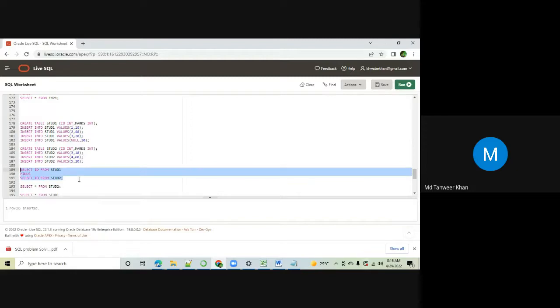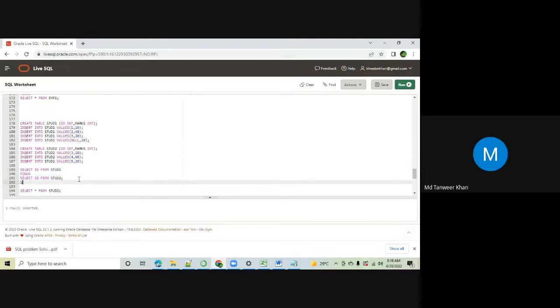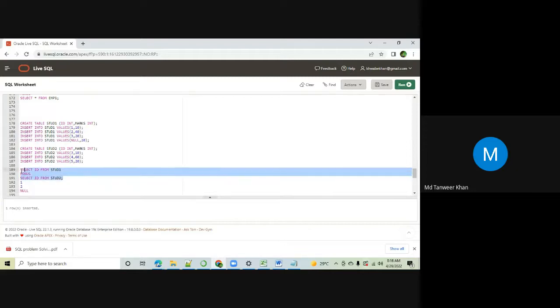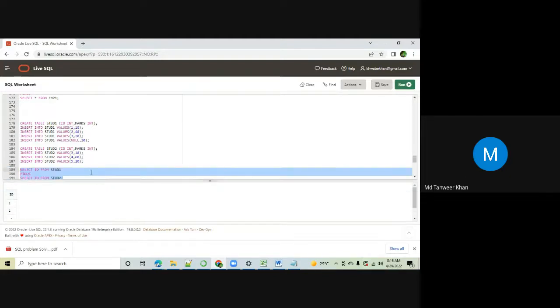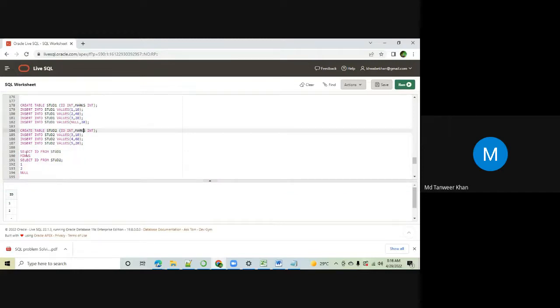I will execute this. 1, 2, null. Good. Any other output? No. Okay. 1, 2, and null is coming. So what we understood from this is minus considers the null record as well.